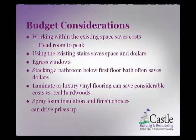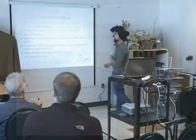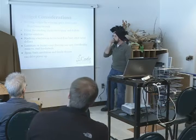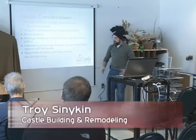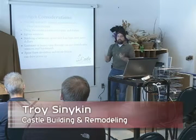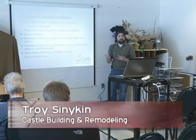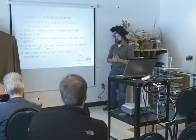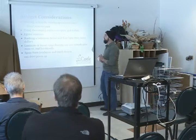85-90% of the basements I do, we don't touch it. A couple a year we're rebuilding the staircase because it's that bad or because it's a priority for the homeowner. And that's a challenge. It means budget, it means time. We talked about egress windows. They're about $2,500 installed with the metal surround and so on. And again, the city will tell you how many you need at a base level. Sometimes it's nice to add one or two because that fresh air and light that you can get into a basement really enhances the environment.